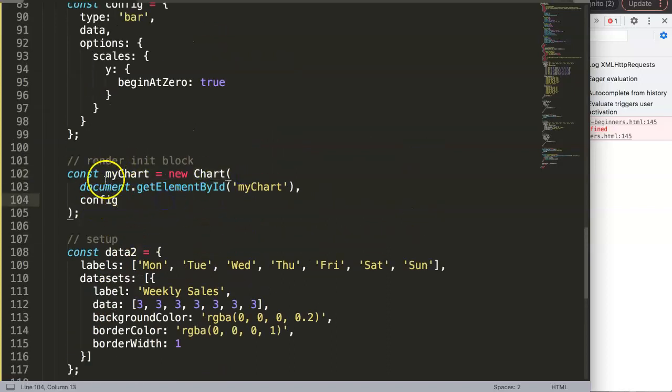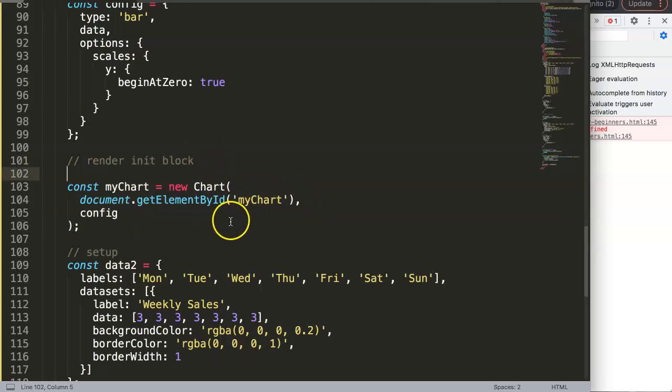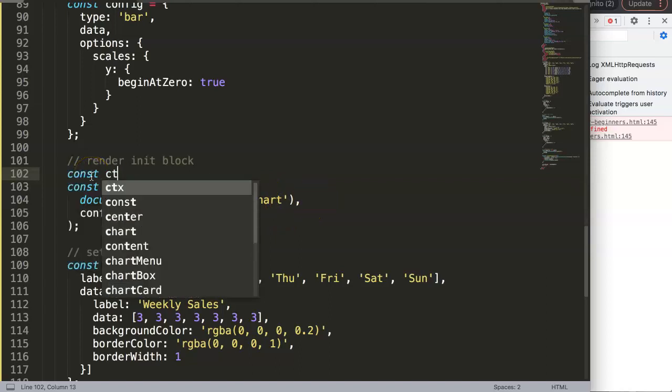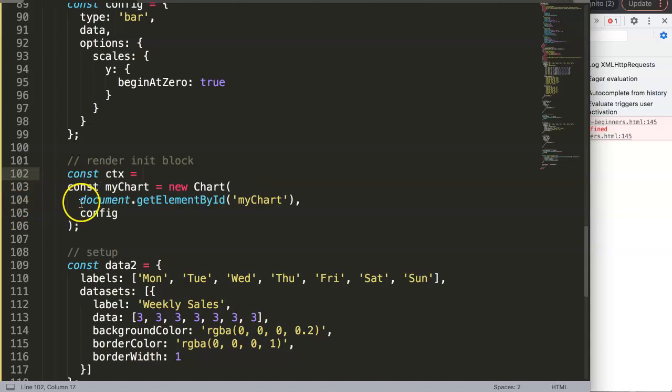We need to break this down, so we need to change this a little bit so it will solve it. What we're going to do is say a constant ctx equals, separate this. Alright, and then here we could do eventually this, copy that one.